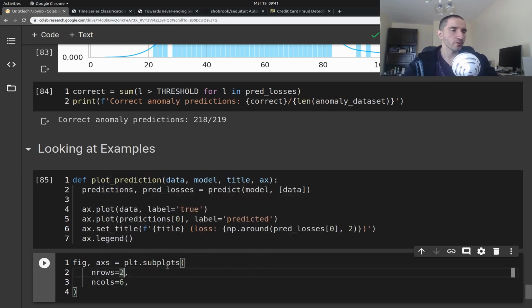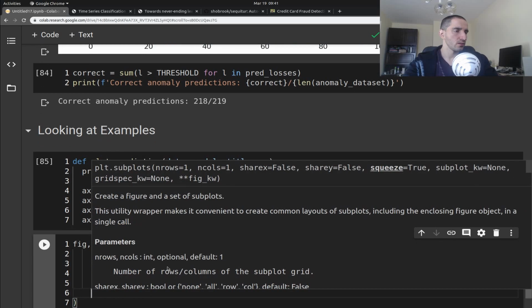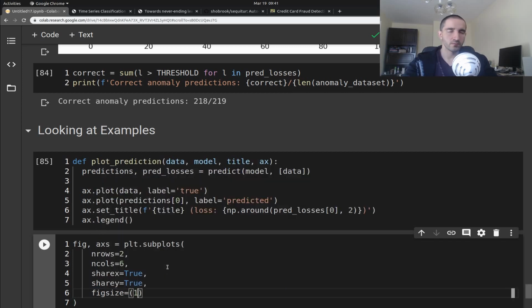Basically the first row is going to be 6 examples from the normal heartbeats, and then on the next row I'm going to plot 6 examples from the anomalies, so you can have a visual comparison between the two. And we are going to share the x-axis, share the y-axis, and the figure size is going to be, let's say, 16 by 6.